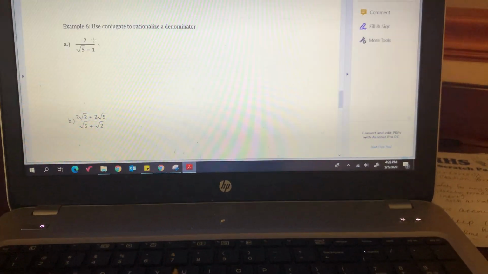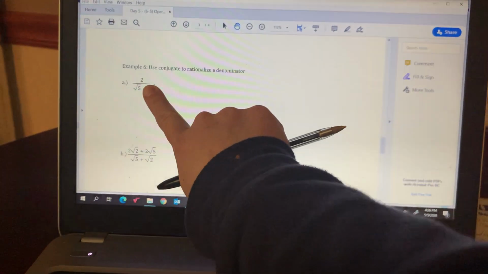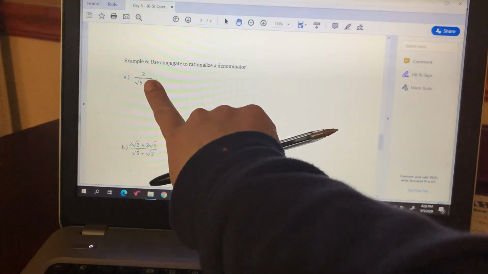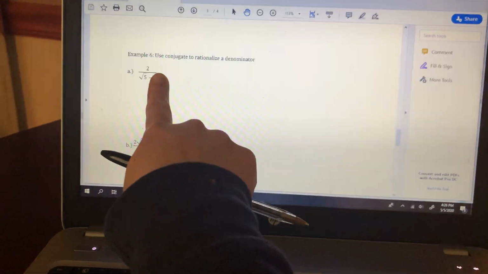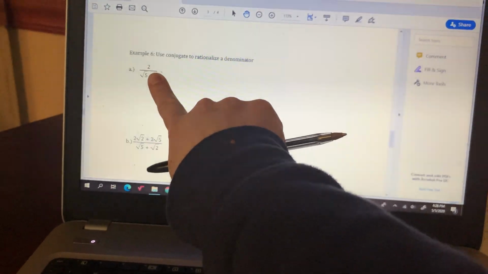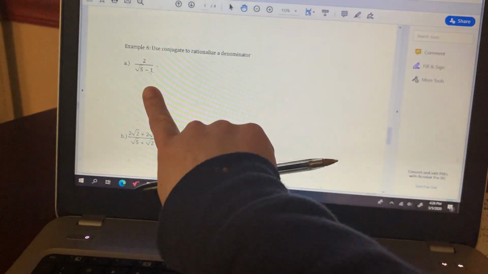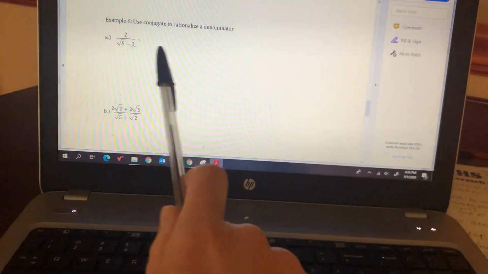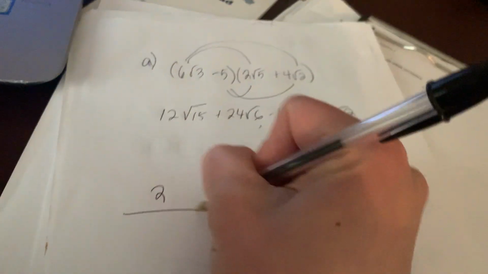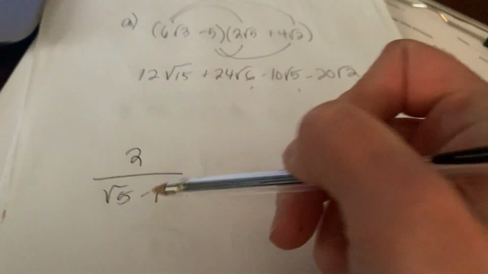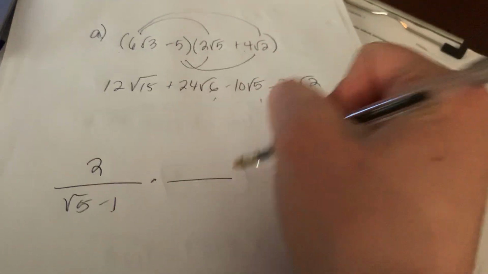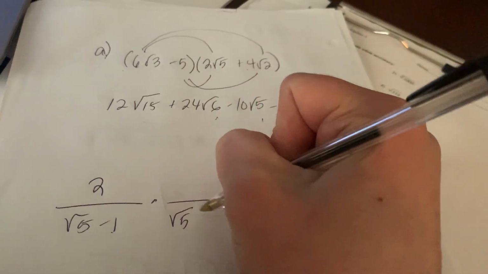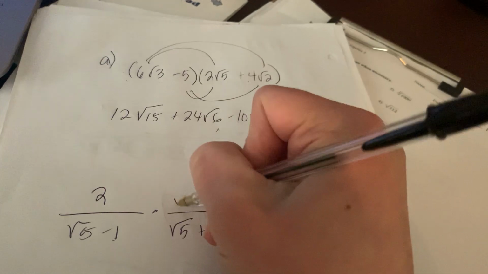We did this with I, where if we had your answers like 2 root 5, like you had Ms. Bennett's class or Holmberg, they'd say, you know, you can't leave it like that. You have to rationalize the denominator and multiply the top and bottom by the square root of 5. But when you have another term, you can't do that. So you have to multiply what's called the conjugate. So if you have 2 over root 5 minus 1, you need that root to go away. So you multiply the top and bottom by the same thing, root 5 plus 1.